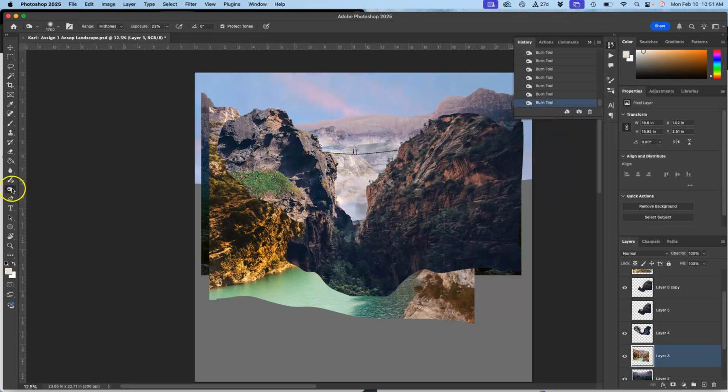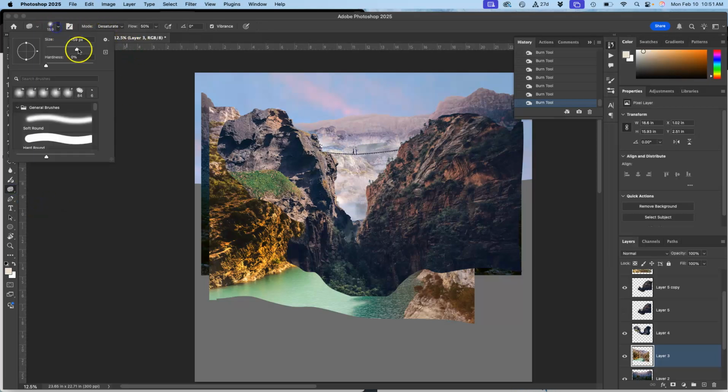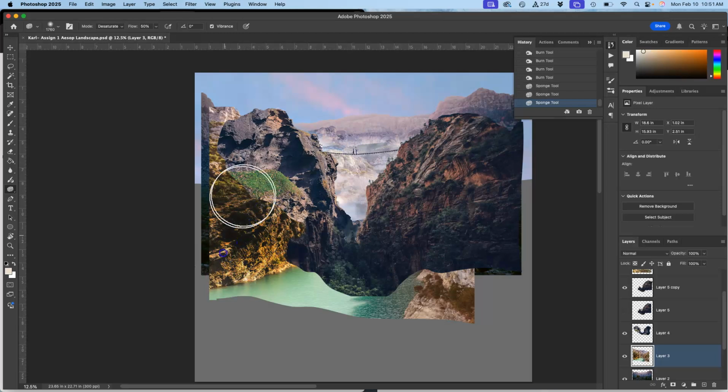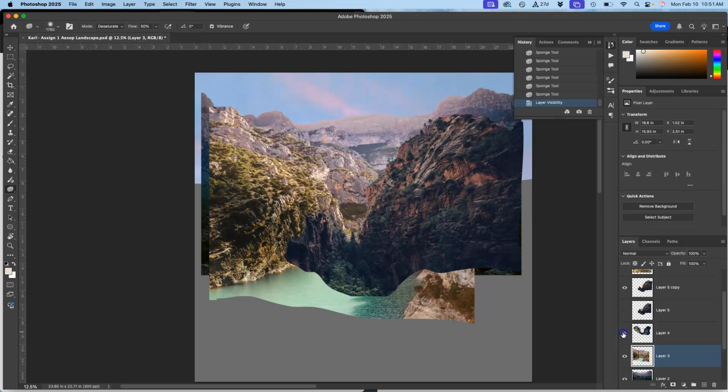So now I'm going to go to the sponge tool, and I'm going to set it to desaturate. And same thing, I want a large, soft brush. And that will start to gray it down. I don't want it to be black and white. I can have little bits of color in there. Okay, now what's on top of that is this one.